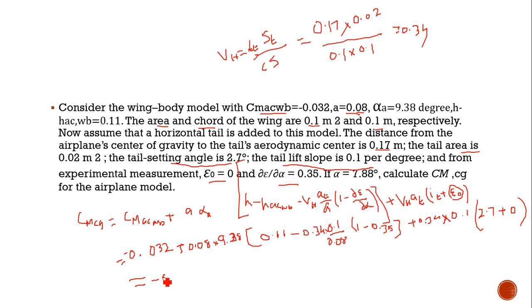So everyone got the answer like this: 0.065. Everyone got the same answer? Yes, sir. Okay, fine. So this is how we need to solve the sum. Just note the formulas. They won't ask this type of big sums, though sometimes they will. But they will give the values and ask whether the aircraft is stable or not.